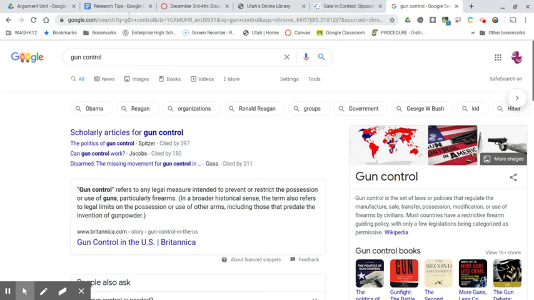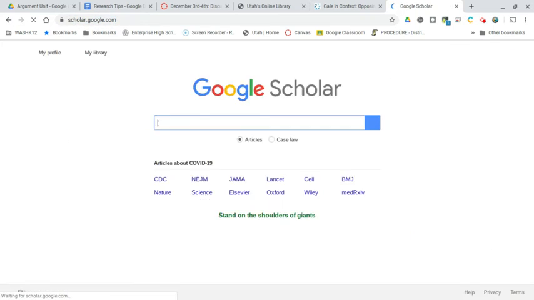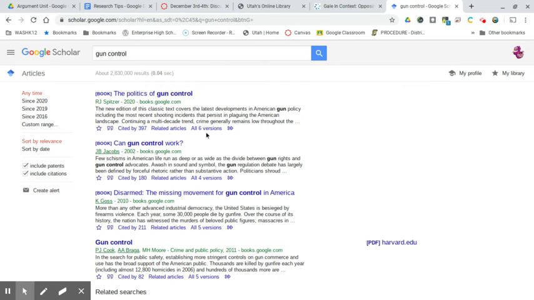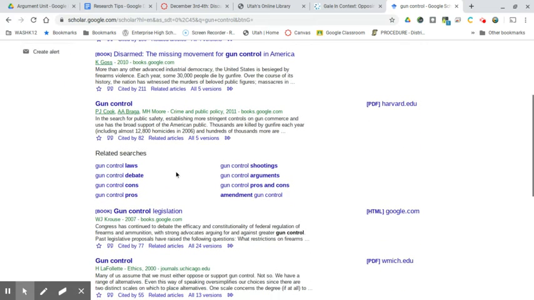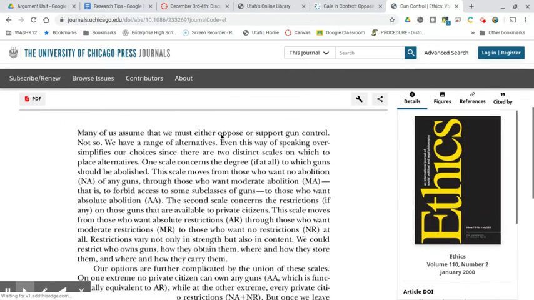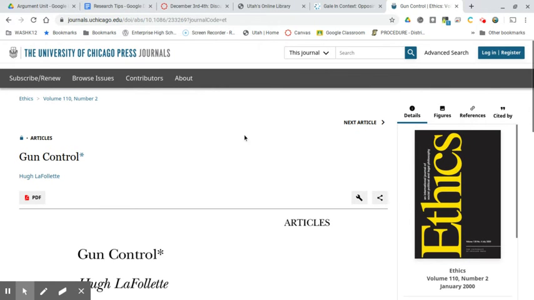What you'll want to do, instead of just using regular Google, is go to scholar.google.com. This will limit your resources to much more reliable sources initially. This is going to pull up scholarly articles, books that you can access, different things like that that are much more reliable. If you click on these, it's going to pull them up and you can just tell that these sources are a lot more reliable than just regular random Google searches. So that's an option if you're out on the World Wide Web looking for sources.